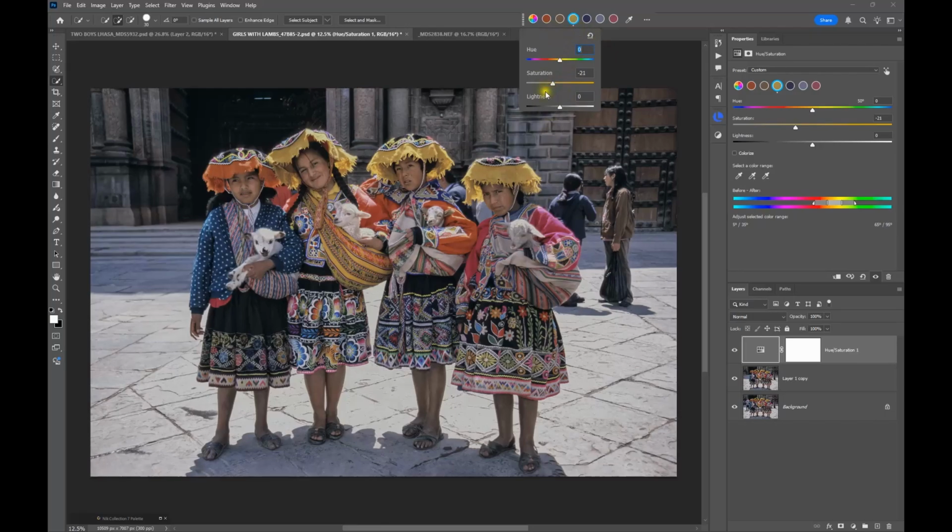Now depending on the type of image, sometimes, let's say this is the red color, it's going to pick up colors that are a little bit including other colors as well. So sorry, I've picked the yellow one as well. Let's just undo that. Let's go back to the reds only, and you'll see that it's messing around with those colors. In some cases it's going to be useful, not so much in this one.